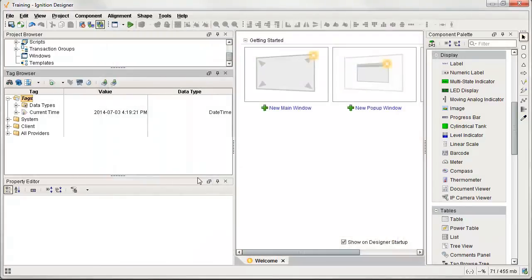So query tags, you have to have very specific examples on when to use them, but they can be very useful when you want to grab a value from one database and use that and log that in the historian or do alarms on that particular tag, or simply just view it inside of Ignition, where you can do that query in one place since it runs on the Ignition server.